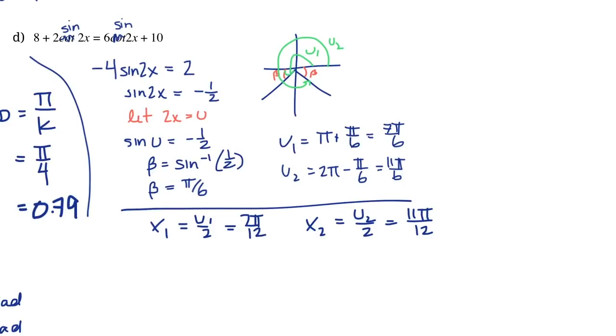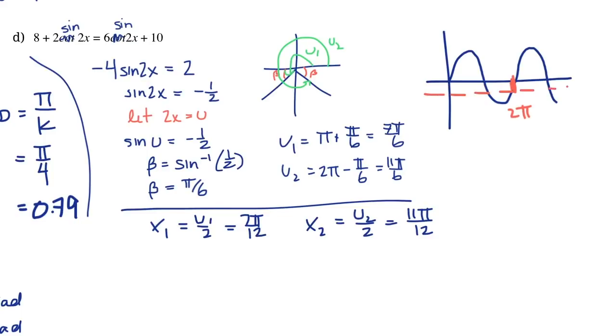Instead of drawing it in Desmos, I'm actually just going to draw a quick sketch of sine x. We know sine x looks something like this, right? And for our regular untransformed sine x, we know it repeats at 2 pi radians. So this is essentially asking where this intersects with the value of -1/2. So down here, and just by this, we can see that it's going to intersect here and here, right?